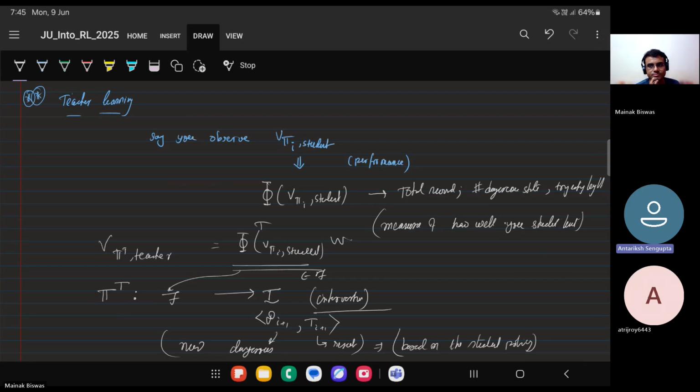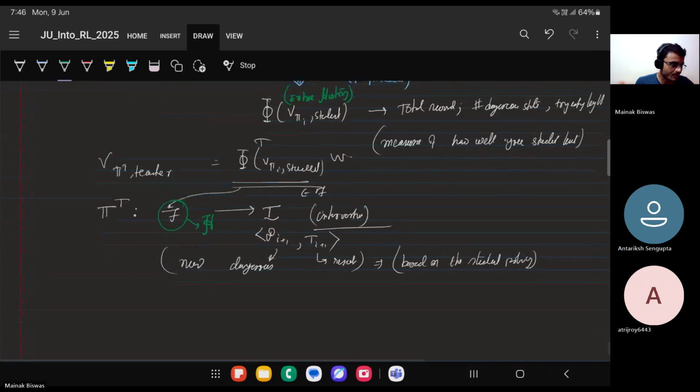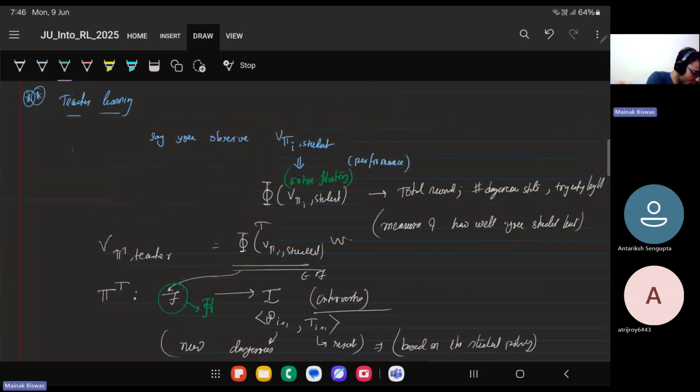So this phi of V^pi of student is a function of the V^pi, right? Correct, V^pi or the entire trajectory, the entire experience of the student, the entire history. This is often referred to as history in the paper. From the entire history, you can extract some hand-engineered features. These people at least do that, based on, say, total reward, dangerous states, and so on. And we do this for all the students, if there are multiple students. Very good. That's the icing on the cake. So this is the teacher that I'm learning.